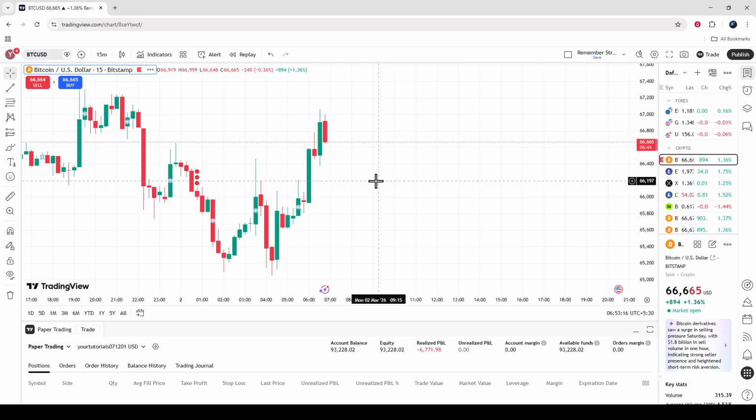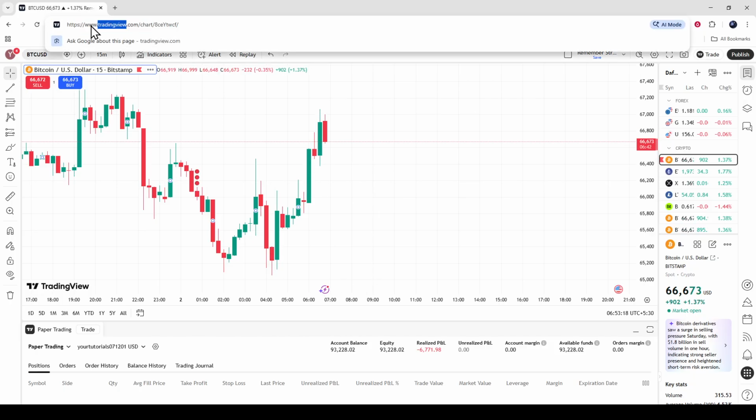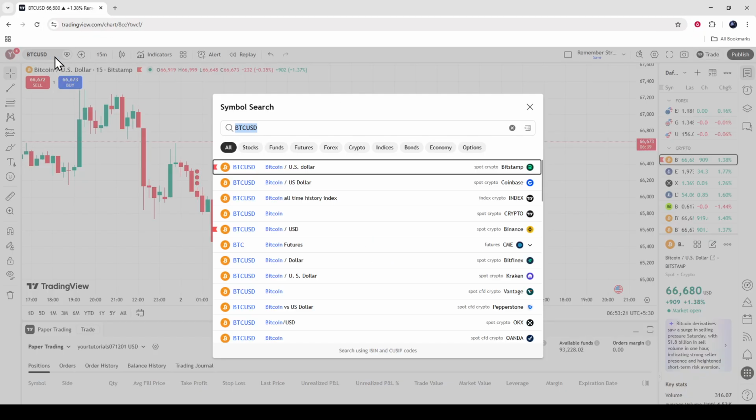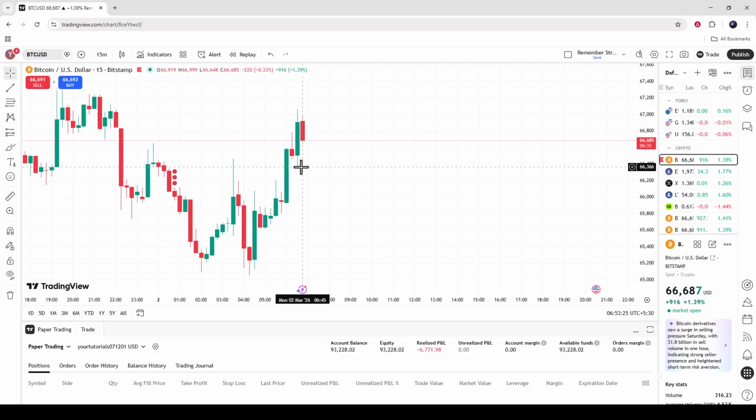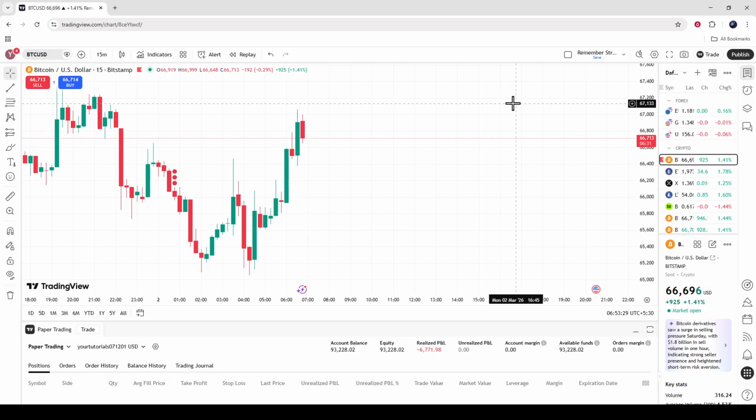First, open Tradingview. Now open a chart. You can use any symbol. The steps are the same. Next, click the chart type icon in the top toolbar. It's the button that lets you choose how the price is drawn. From the list, select Candles. Done. Your chart now uses candlesticks.